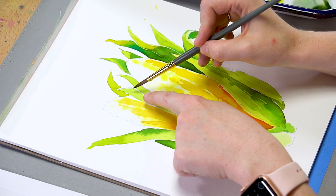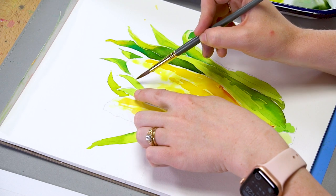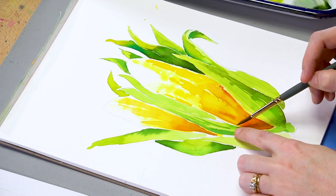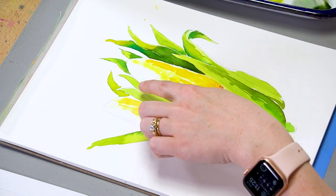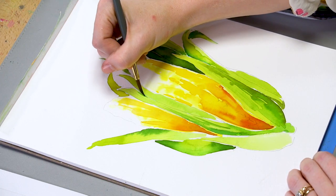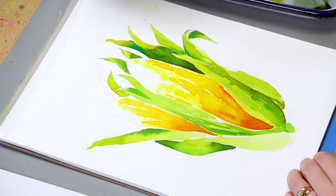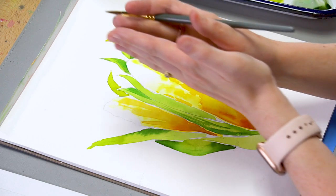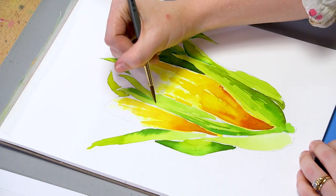The interesting thing about what's happening up here, these two, is that this is on the side, they're next to each other, and this is in front in the bottom, but then at the top, it's behind this one. So I need to separate those two things. So actually on this little guy right here, there would be a shadow off of that one. So then that makes it feel like they merged and then they separated, and this one is behind and this one is in front. Do you see that?